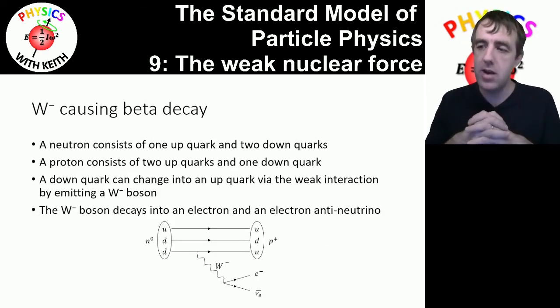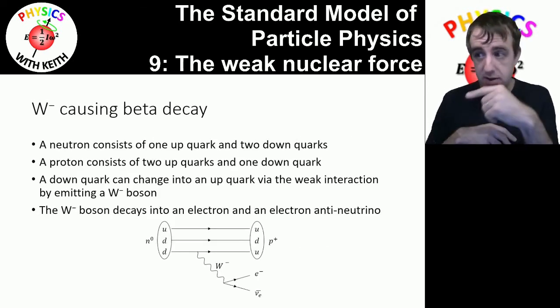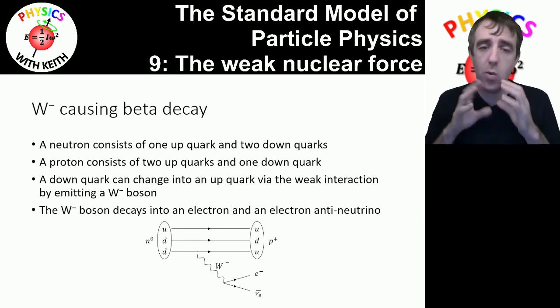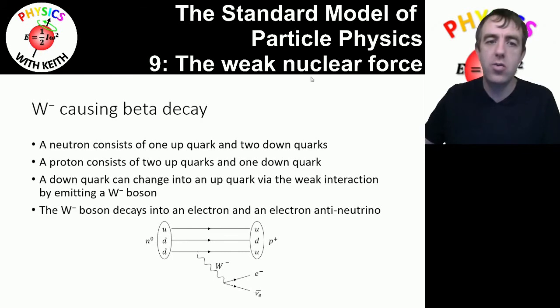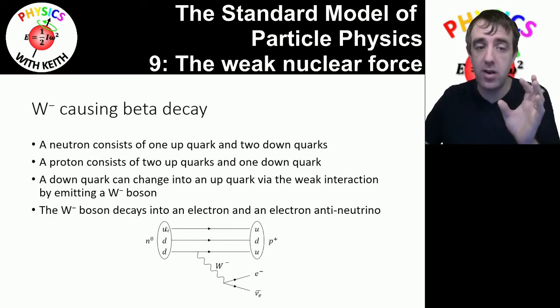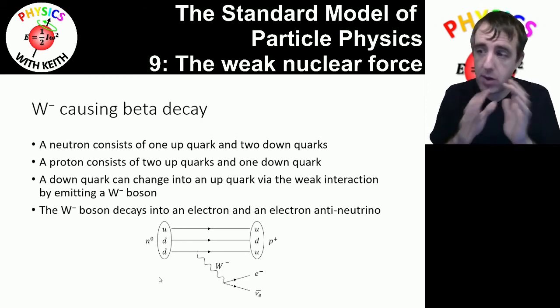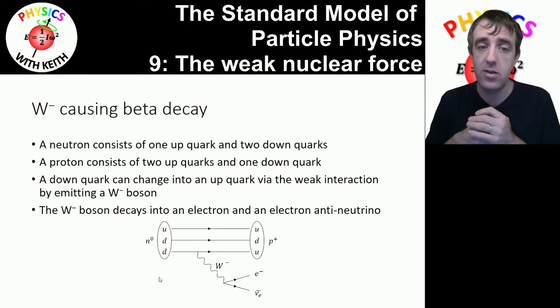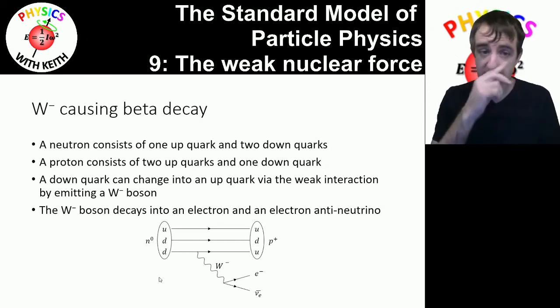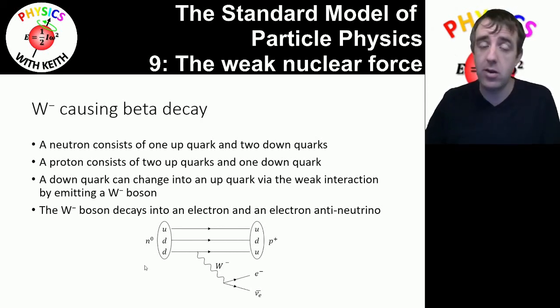So this diagram here is a pretty typical example of a particle interaction diagram. It's not quite a Feynman diagram, remember, but it'll do for now. A neutron is a composite particle. It contains two down quarks and an up quark. And we can look at the particle properties of a neutron to figure that out. Neutrons have no strangeness, zero charge, and it has to have three quarks because it's a baryon. So that's up quark, down quark, down quark.